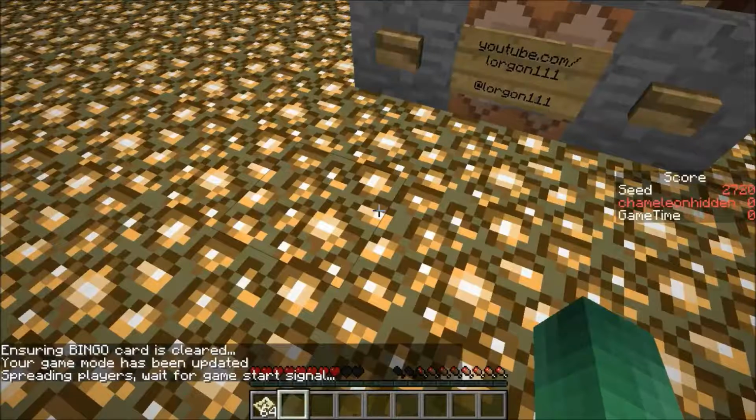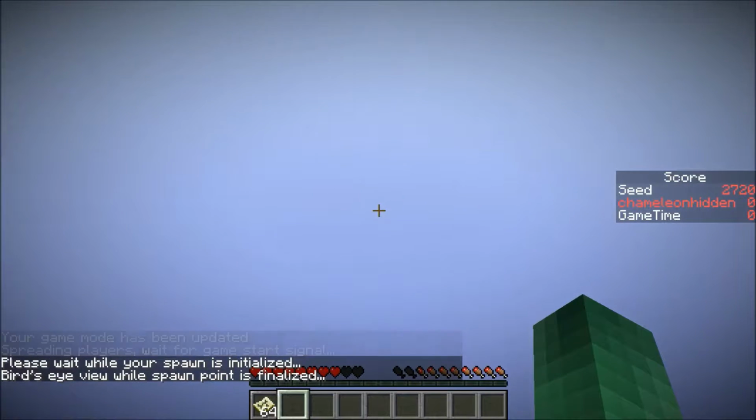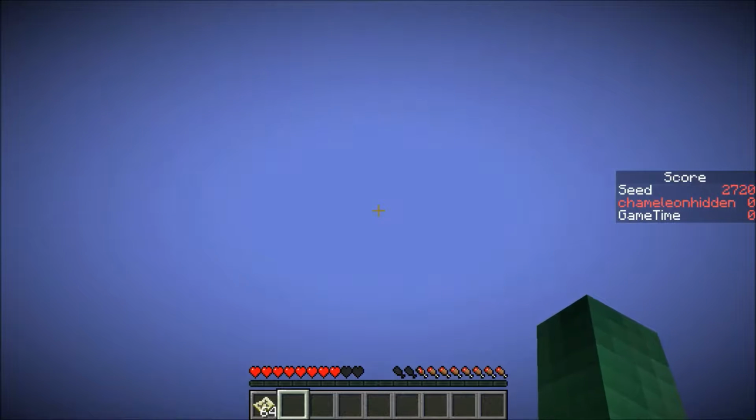First things first, I'm gonna see if there's a jungle. Dr. Ryan Logan releases the seed every week on his YouTube channel. Look at the spawn, and from the spawn there is a jungle. I just have to go find it.